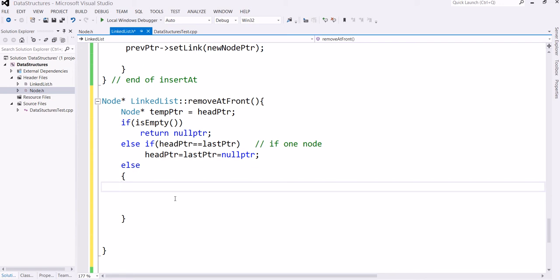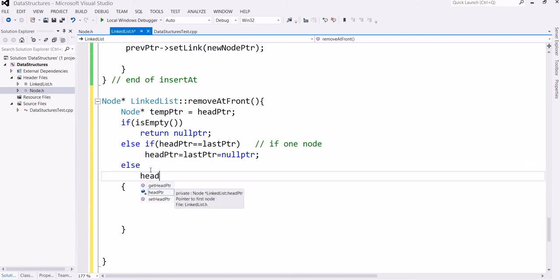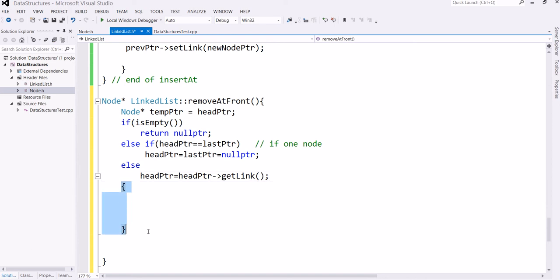Very simple arrangement. Head ptr equal to head ptr get link, so it will be moved. No need, I think, these braces.